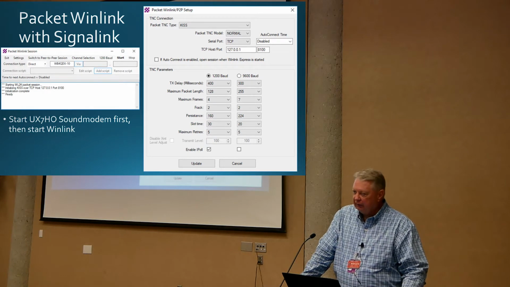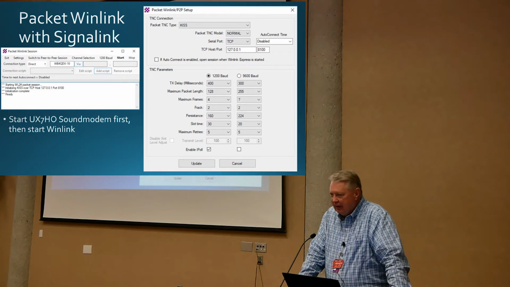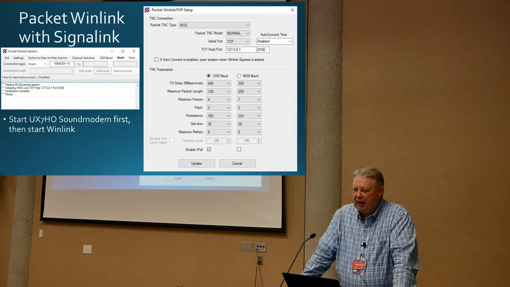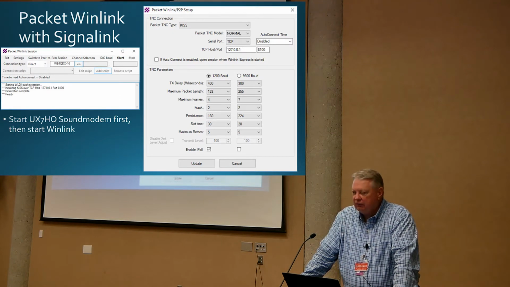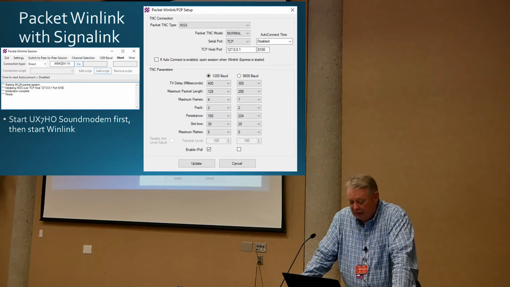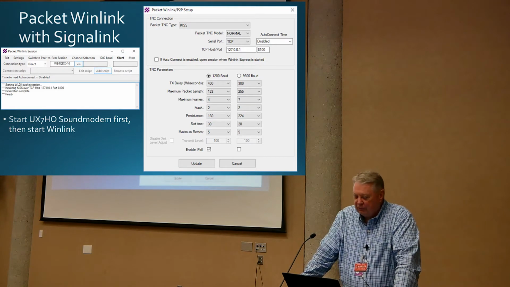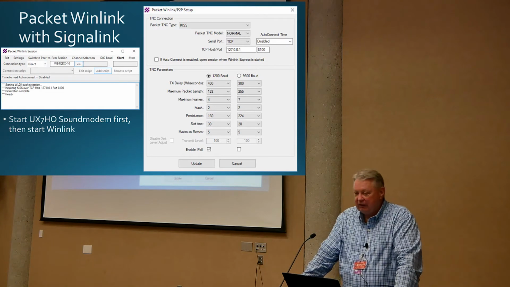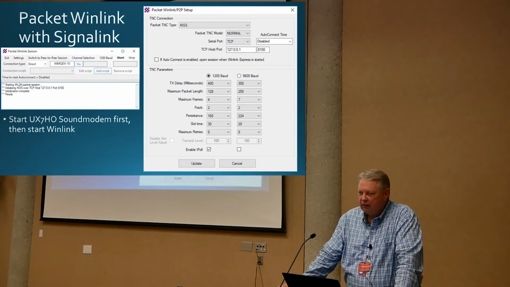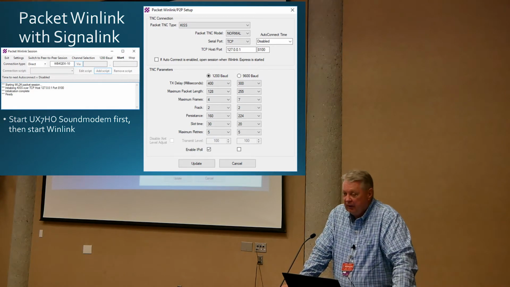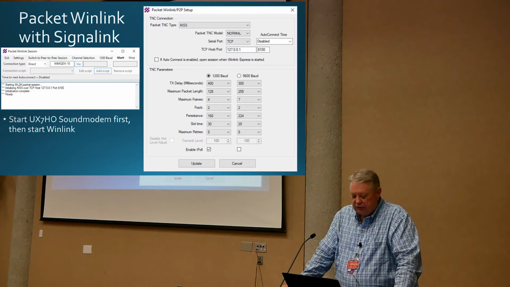Now with the Signallink, the only thing you have to worry about with it is that Winlink can't speak packet directly to your sound card. So Signallink being a sound card, you need a piece of software in between. One I like very well is the sound modem software from UZ7HO, misspelled call sign here, that actually generates the packet tones to go into a Signallink. So it kind of sits between Winlink and the Signallink, but it works just fine. And that allows you with a Signallink to use other digital modes as well.